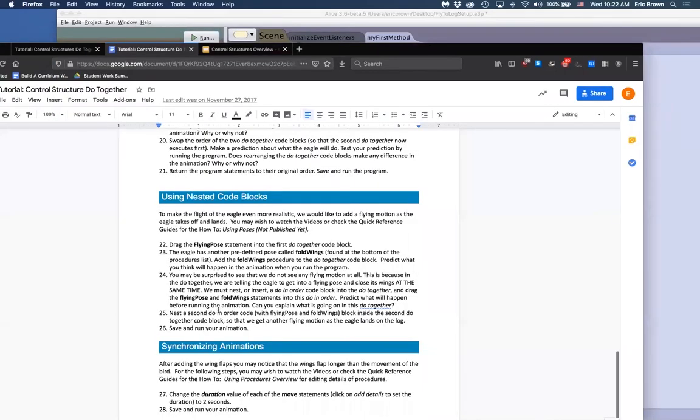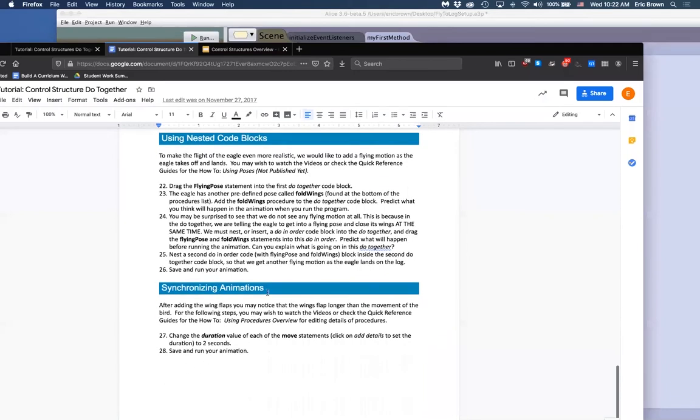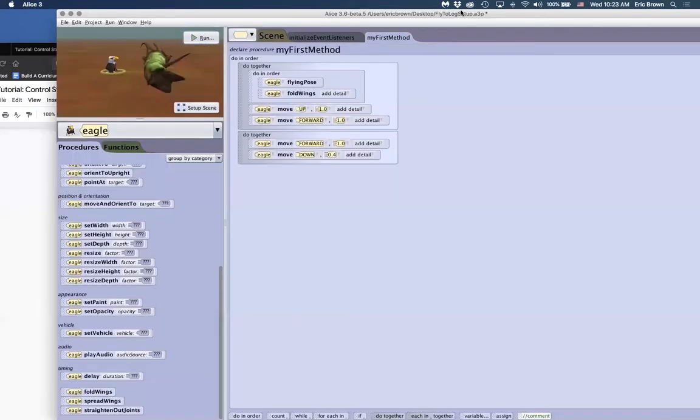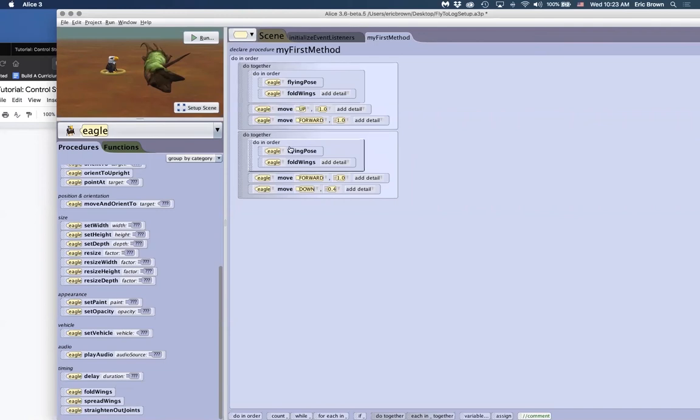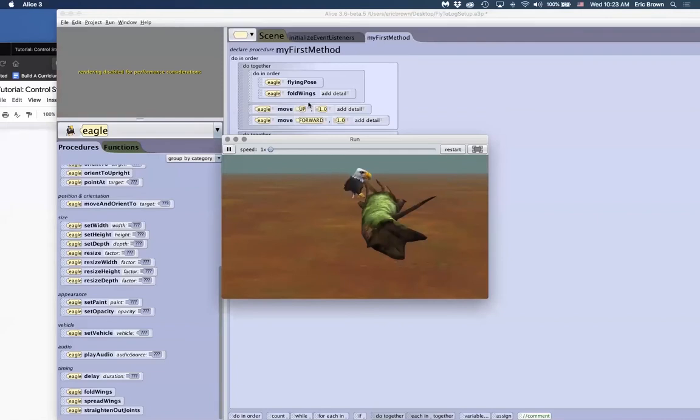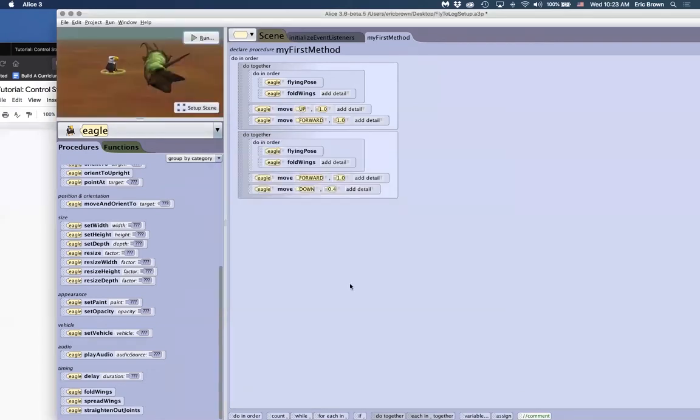I apologize, I may actually be going a little bit out of script on this one, but let's say we wanted to do the same thing and have it flap coming back down. Another tip and trick from a previous lesson was to hold down the Option key to copy and paste. We can add the wing fold down here. Now when we run the world, you see that it actually flaps on both. In this case, it works out because we have 1 second for this, 1 second for this, 1 second for this, and 1 second for this. So it all works out in terms of durations.